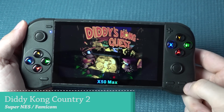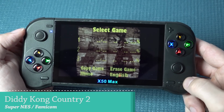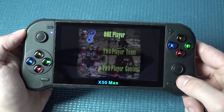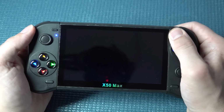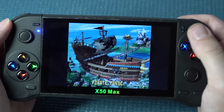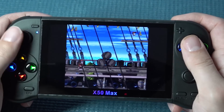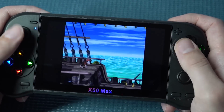Next up, let's take a close look at Super Nintendo. The reason why I chose Diddy's Kong Quest is that this game and many others do have problems on certain S-series handhelds. And you can just hear that I have this weird crackling noise. It's quite difficult to let you hear this simply because we don't have a lot of volume on this particular emulator. But let's see how the overall gameplay is.